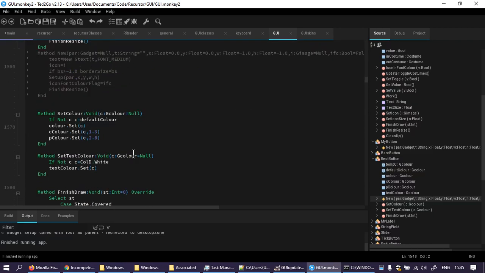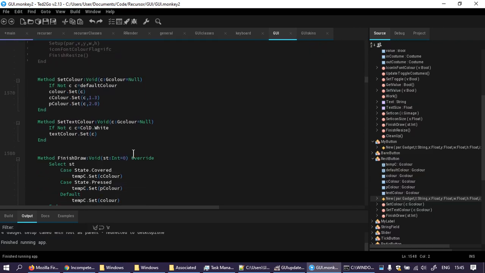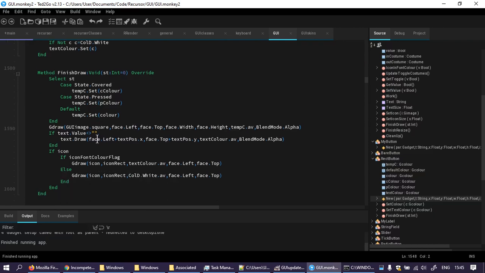Rect button, finish draw, relies on this state thing to determine this color, then draws a rectangle of that color, and then draws the text on top.